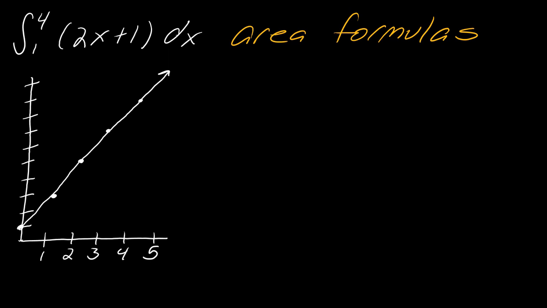Okay. So starting with area formulas, here's the idea behind this. You might be given this definite integral and told to compute it without using antiderivatives. So your brain should default to hopefully using an area formula to figure this out. I went ahead and graphed this line, 2x plus 1, so that's always the first thing you want to do. And then you want to notice your limits of integration from 1 to 4. So here's 1, here's 4.